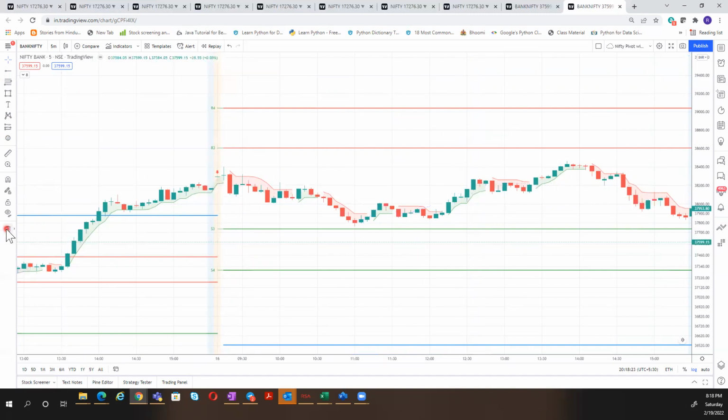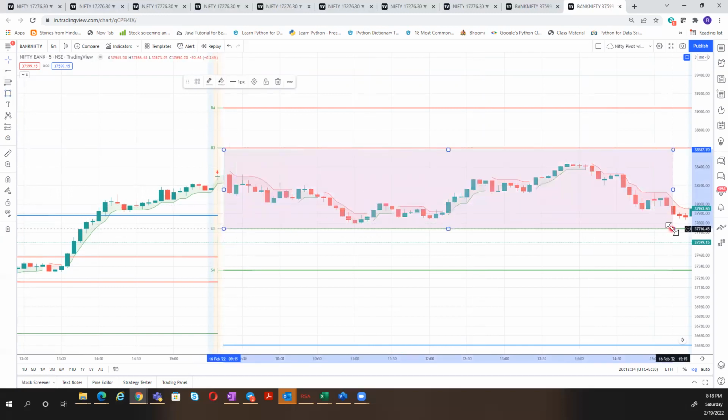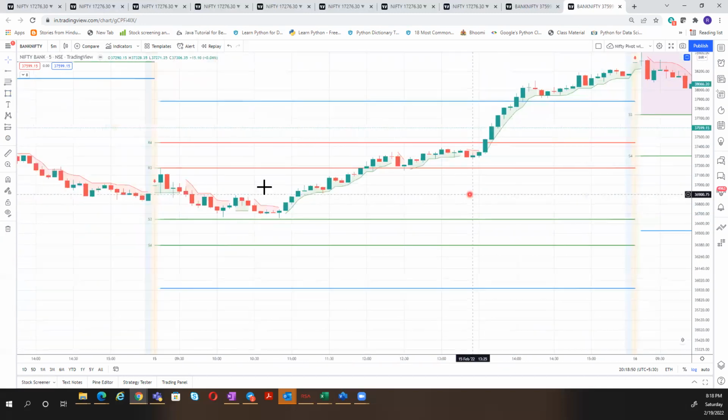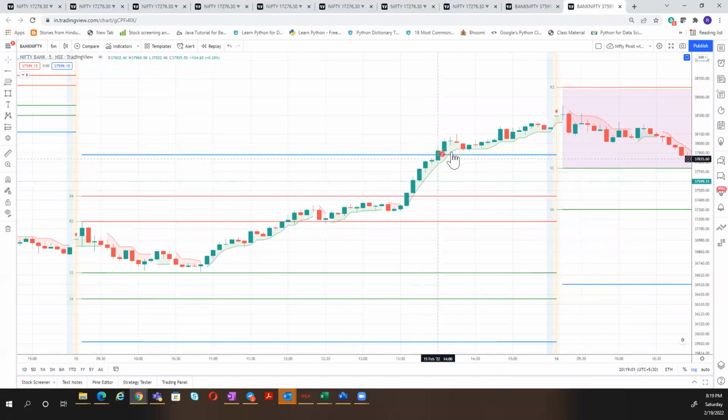So if it is in between R3 and S3, super trend may not work because it is a sideways market. As a beginner, you need to understand what is a trending market and what is a sideways market. But still you can utilize the super trend based on the pivot understanding, because this is a buying zone and this is a selling zone. Near the buying zone, it always buys. Near the selling zone, it always goes to sell mode. Above R3 is a breakout, because below R3 is selling. Above R4 is a breakout. So you can use this super trend to keep on going.